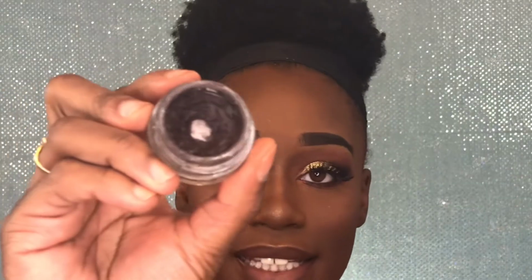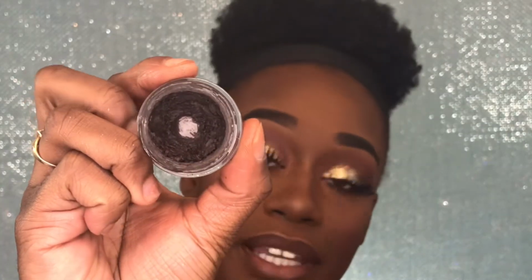To go with that, I cannot do this video without mentioning my Anastasia Beverly Hills Dipbrow Pomade. When I tell you, I started my makeup journey with this product, and I'm gonna end my makeup journey with this product because this is the best eyebrow pomade that is out there. I use it today. I use the shade Ebony, and as you guys can see, I put a beating on this thing.